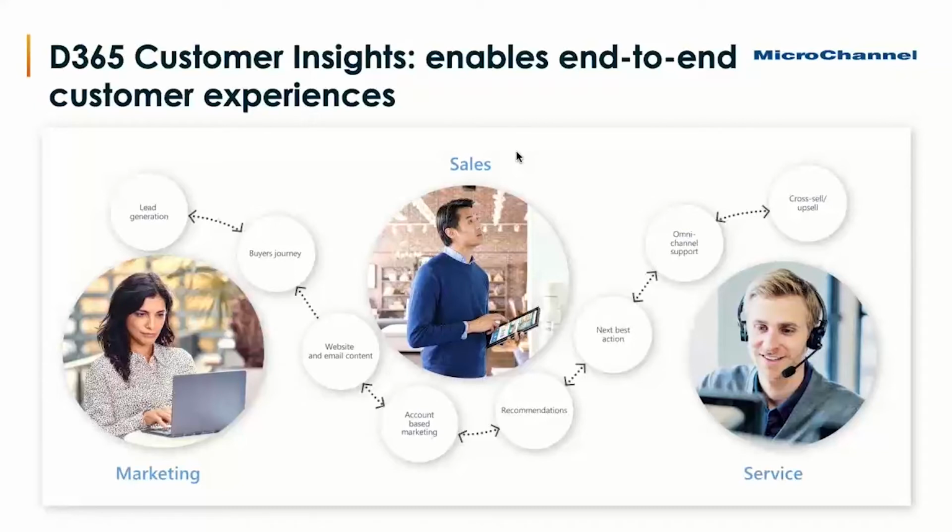So it's not a linear journey, as I mentioned. The marketing know what the right cues are and what content should be served at the right time, and then when to pass it on to sales. And sales know the right things to be talking to the right person about at the right time, and what things would be helpful for them.